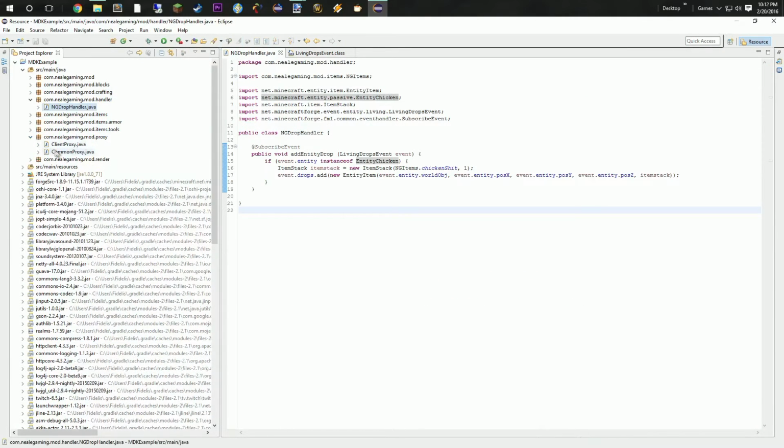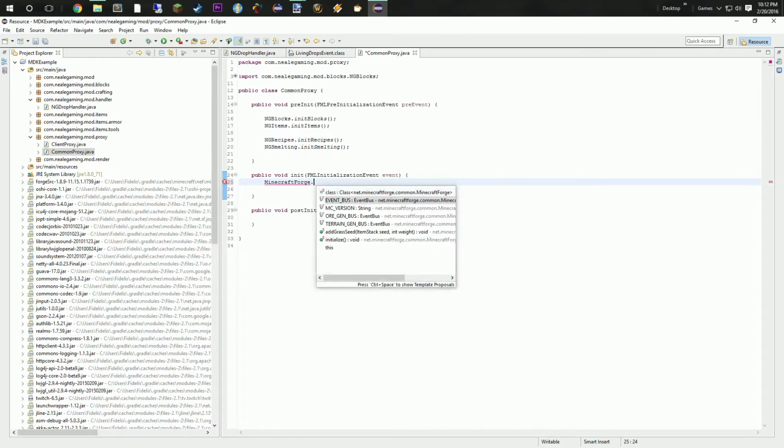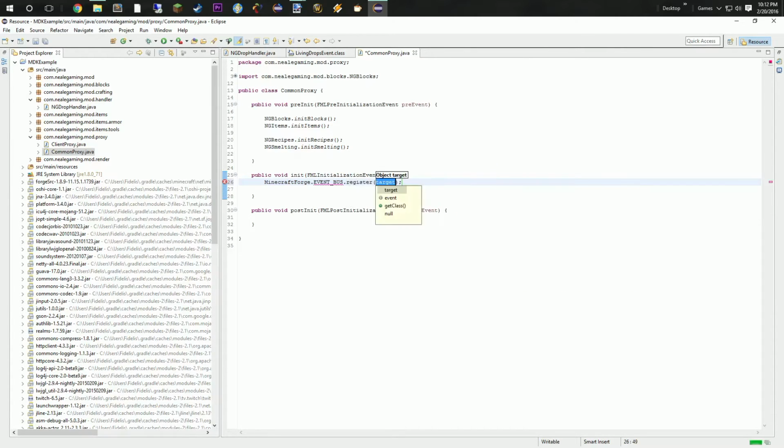We're going to go to CommonProxy, and under our init method, we are going to say MinecraftForge dot EVENT_BUS dot register, and we are going to register a new drop handler, like so. Let's import that. Let's save it. Now let's run it.